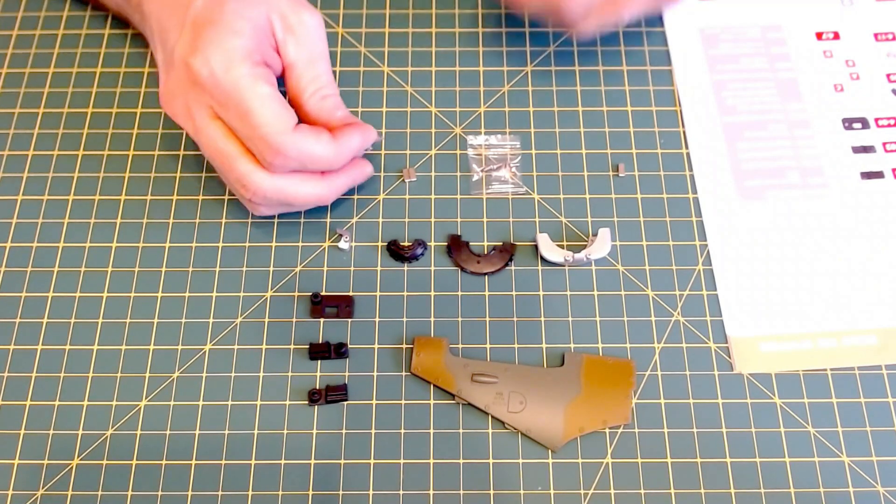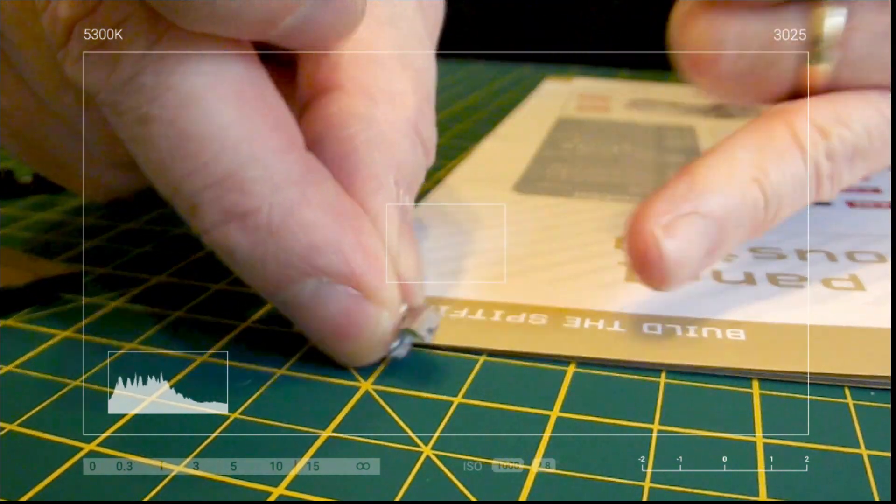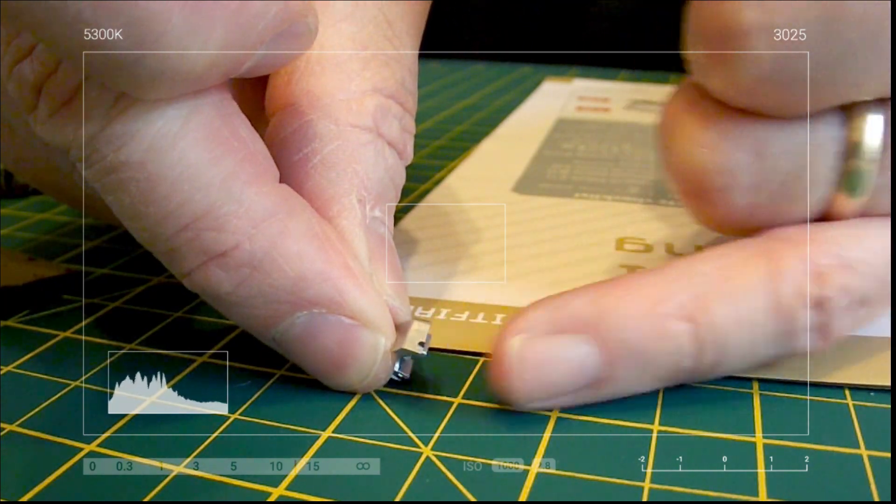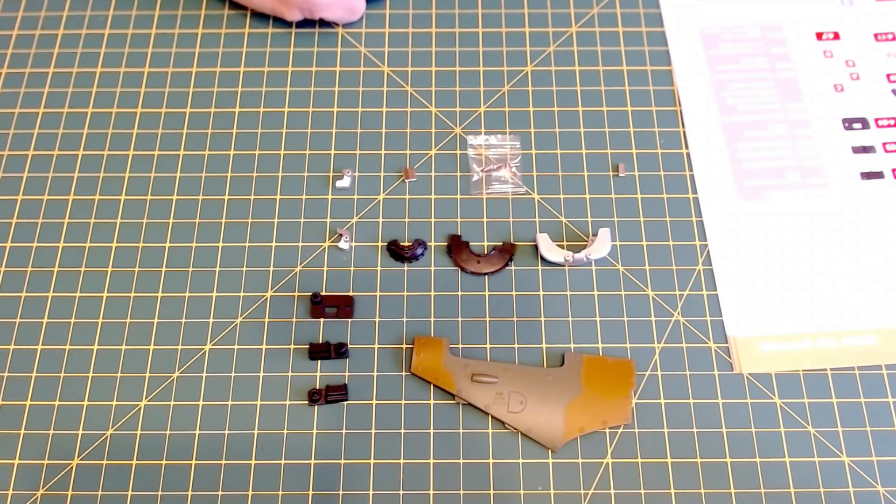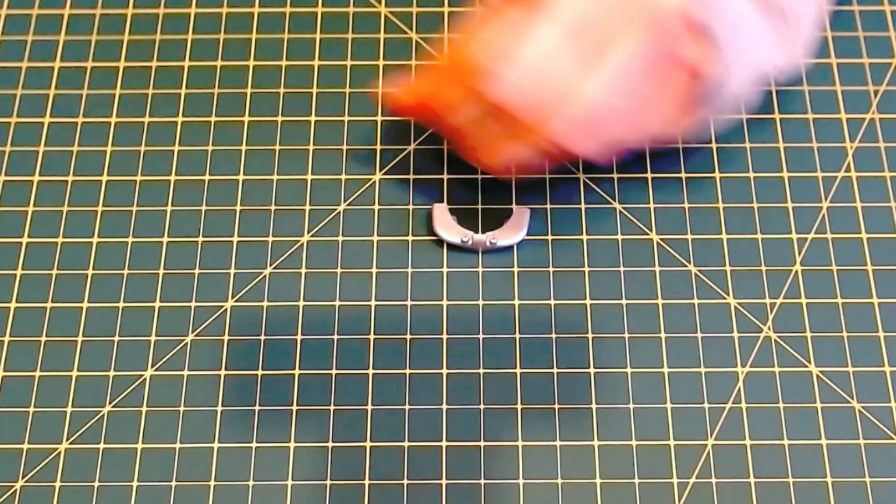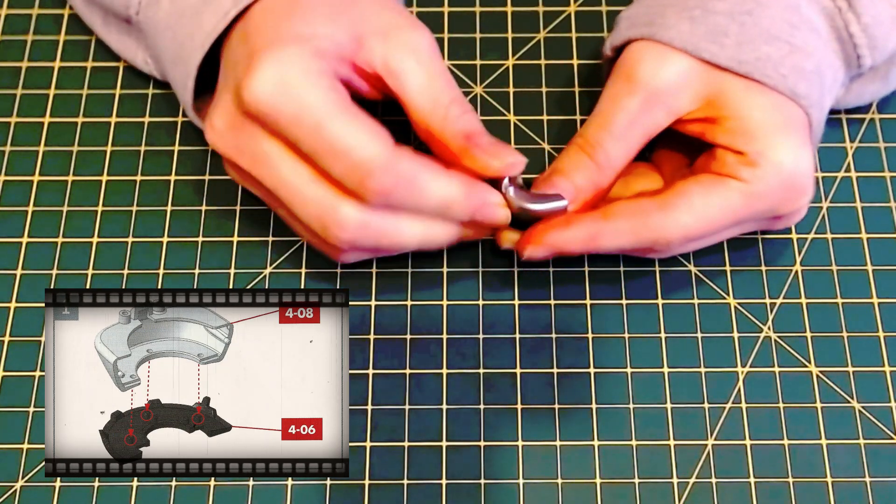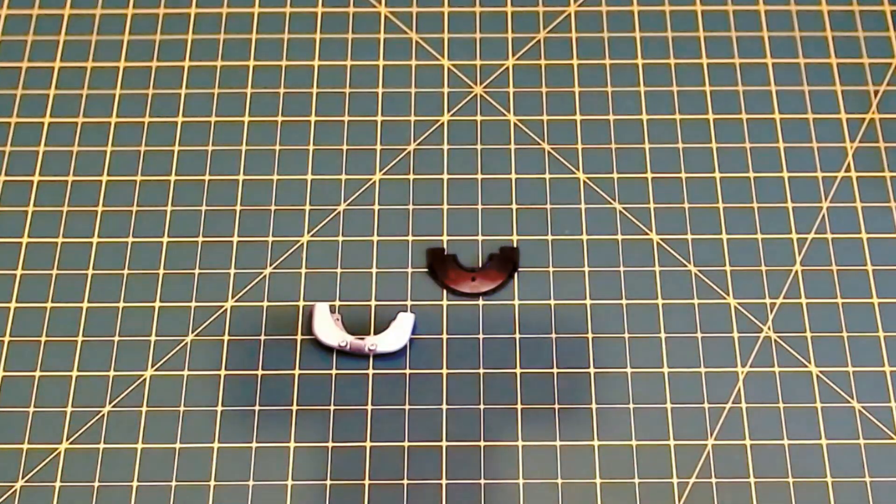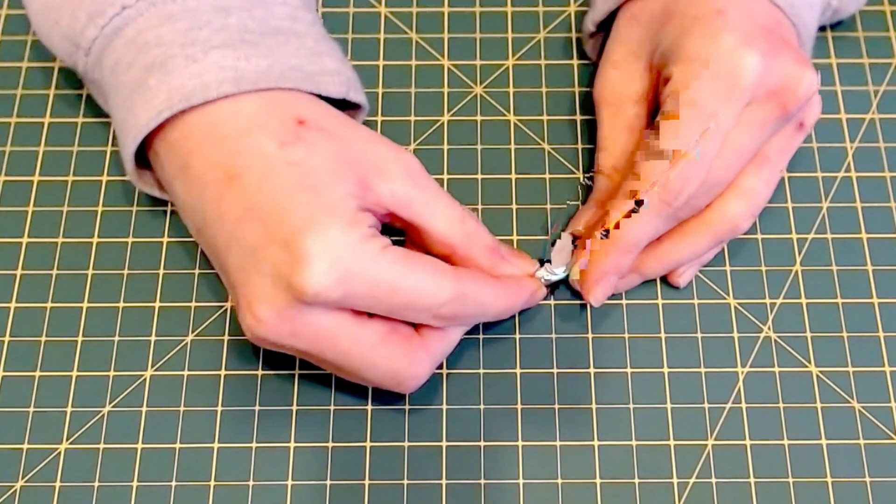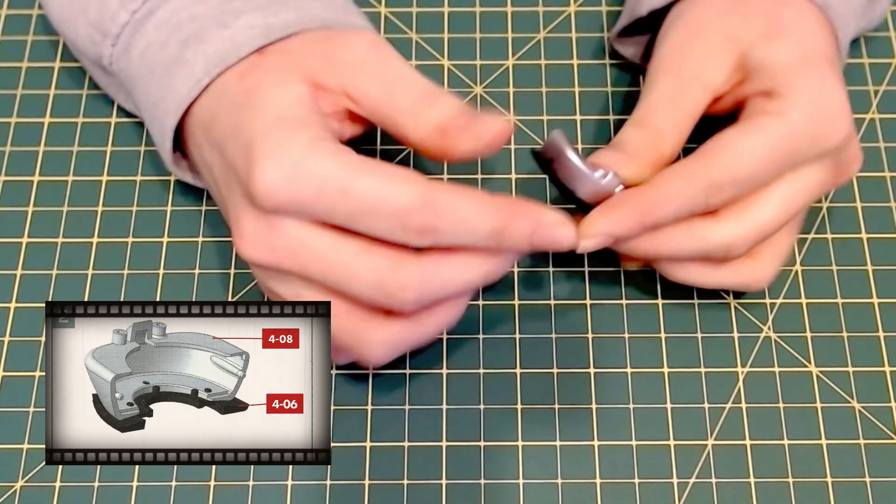As you can see, there is a little bit of excess on there. So we're going to be using A and B on this mould, but we're not going to be using C and D, so I'll put that to one side and we'll save that to the next issue. Now, because of the way these have been moulded and coloured, you've now got where you've cut it missing silver, and on that side as well tiny little bit of missing silver, so it may need a bit of touch-up paint. We'll have a look when we get it together. So let's get into the build. On the build now, we're going to be taking the engine housing, which is 408, and attaching that to 406.